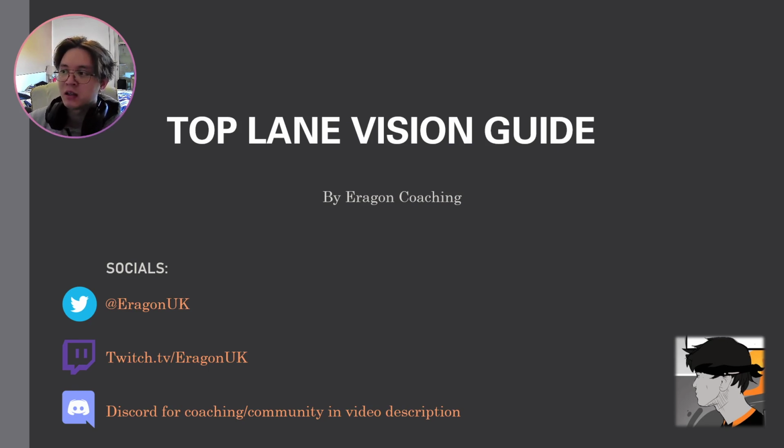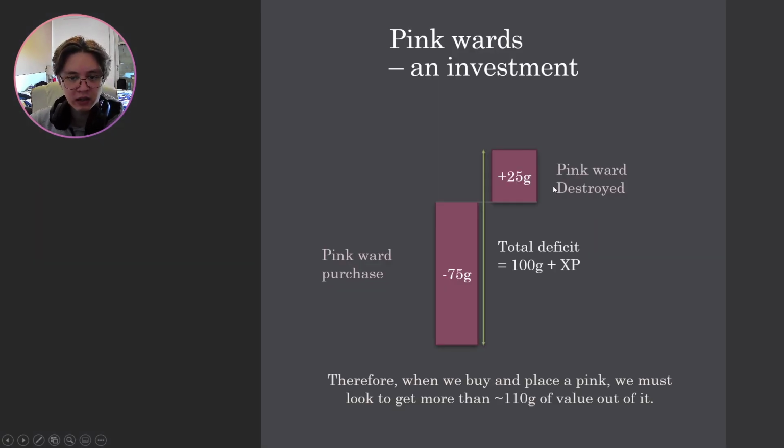Etc. etc. right? In League, every choice you make should be to garner a lead in some way. So to know how much of a lead we need to gain from the choice of buying a pink, we need to know how much we'll be losing. Therefore, we'll know by proxy how much we need to gain, right? Also, I get a lot of feedback from people that they like visual aids when they're learning. So here's a fancy graphic I made.